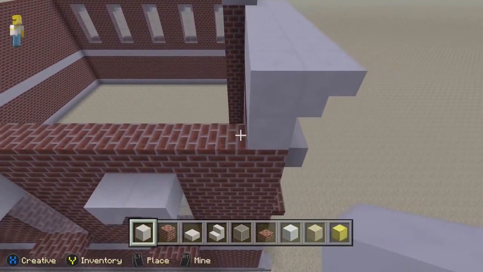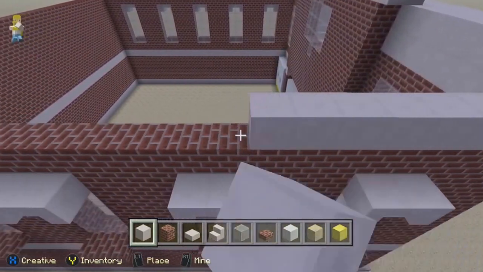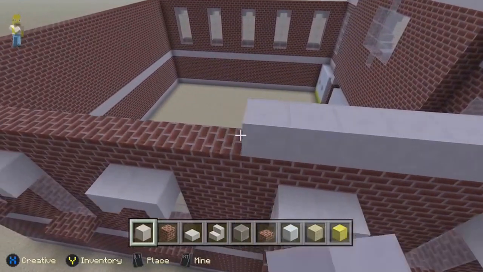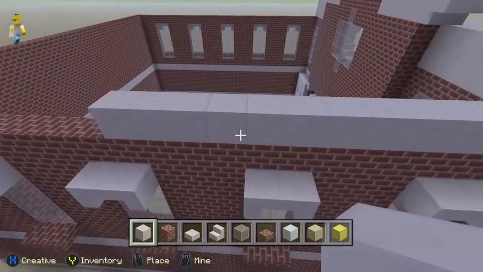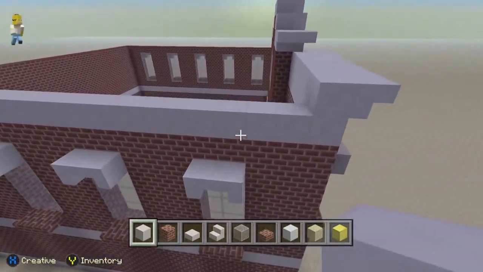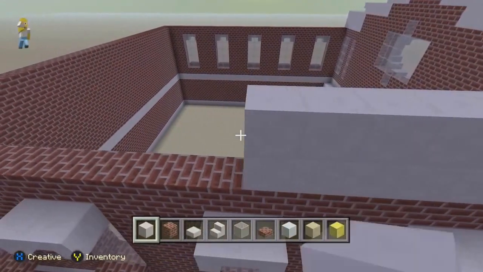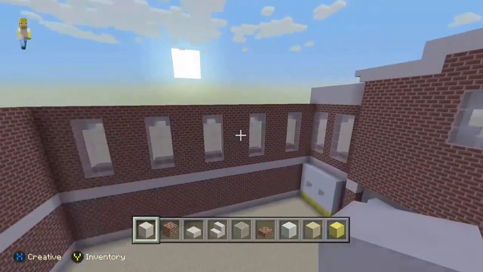So we're going to join it up to the front, and I'm going to run it all the way back to the 3rd window, and right there we're going to stop and we're just going to put another layer on top. I'm going to do the same over the other side.